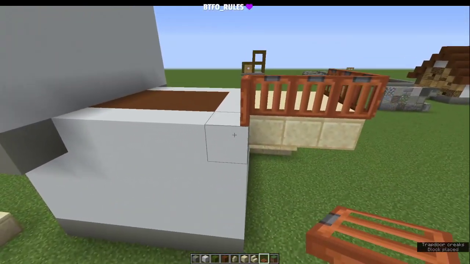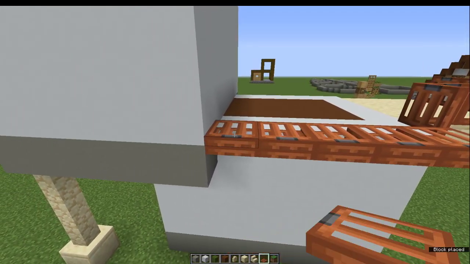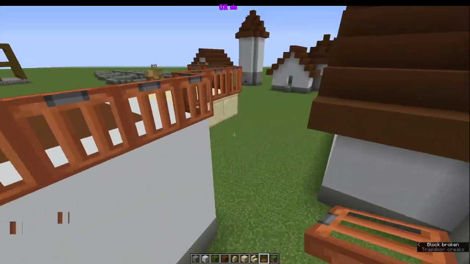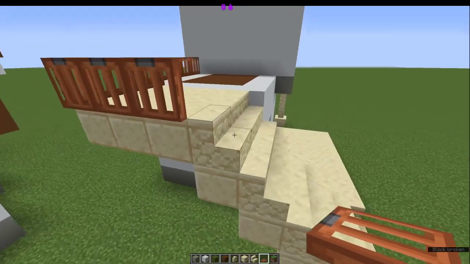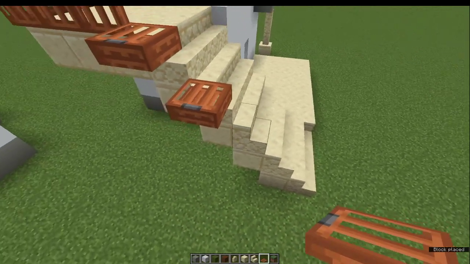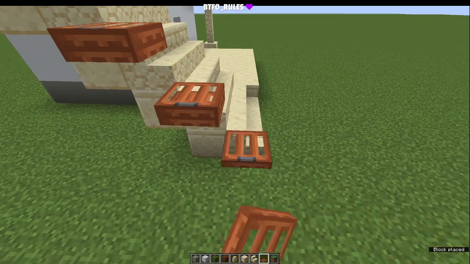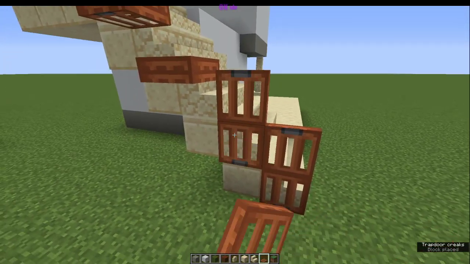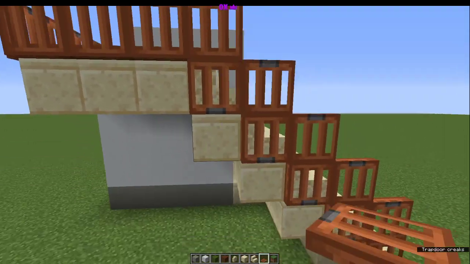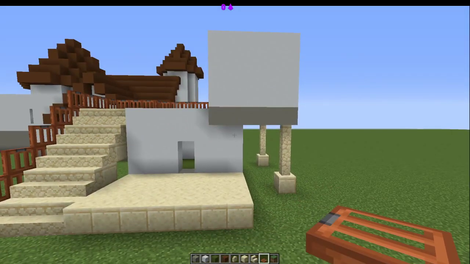But we can do stuff like this. We got this nice little railing going here, and we could even, on the stairs, instead of breaking that bottom one, just open both of them. Now Nikki can start creating things like this.